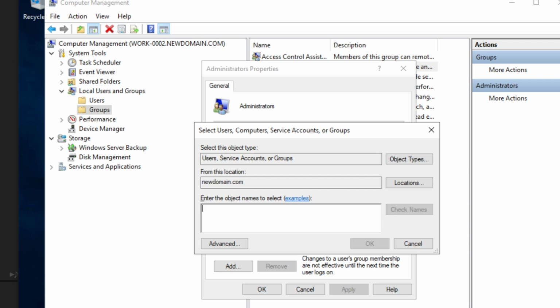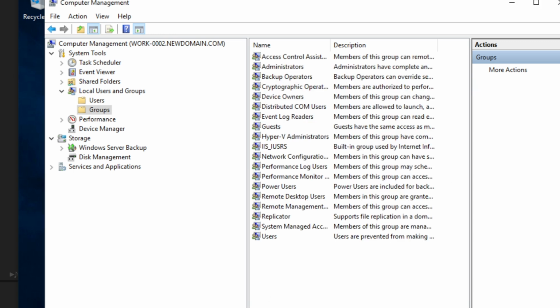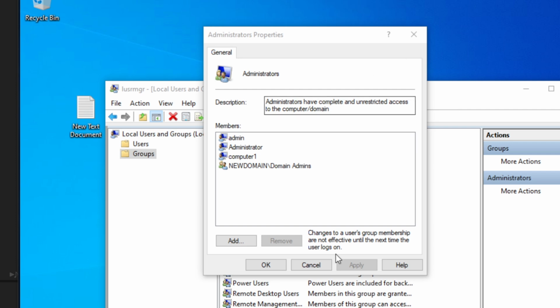We're actually going to add that entire group that is called tech support, that security group, tech support. We're going to add it to this, and then I'm going to click apply. Then we're going to click OK. And now if we go to our Windows 10 machine and we double click this, we can now see that tech support security group is added in here, and automatically Kobuman is inside of that group. He's already inside of that group.